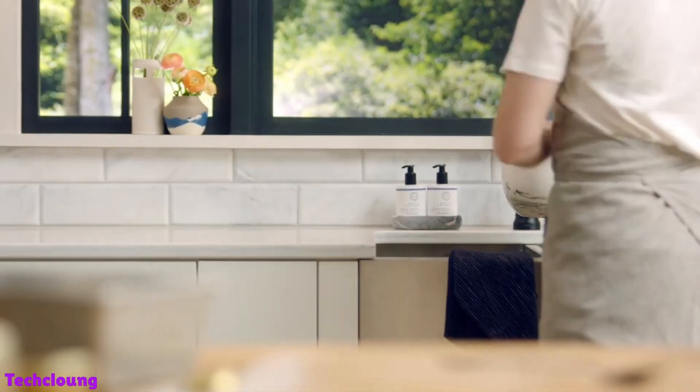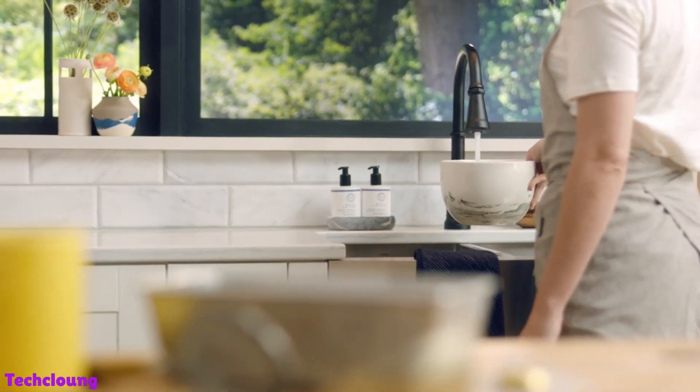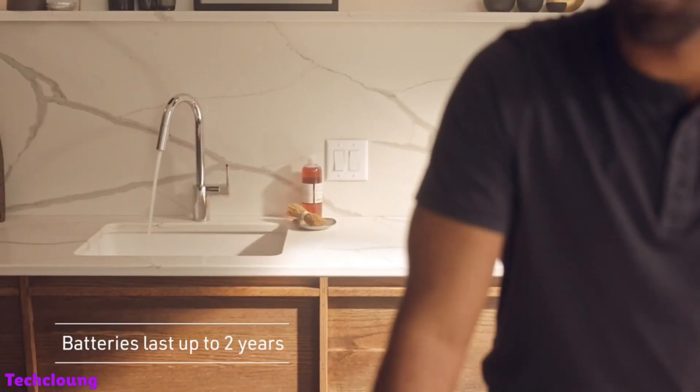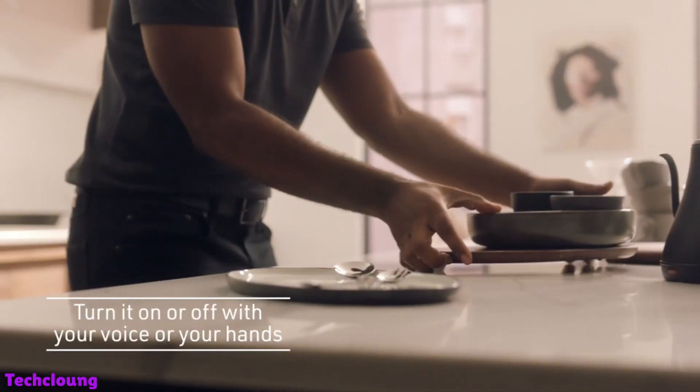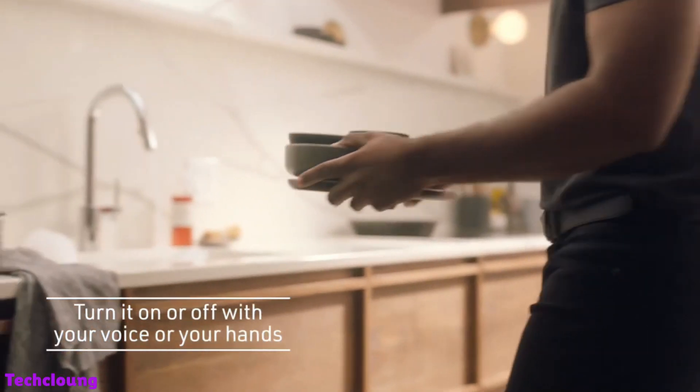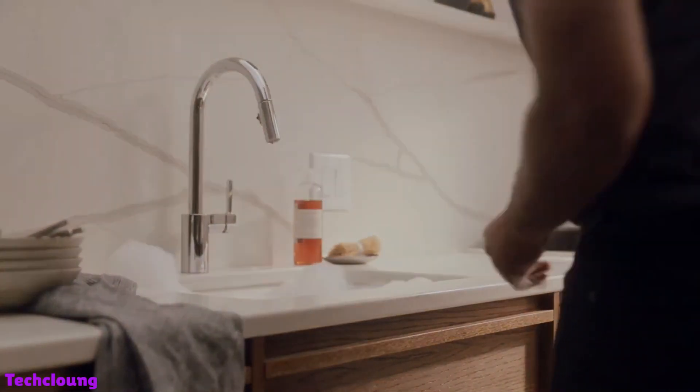Not only that, you can also control the faucet with gestures. Gesture control is quite amazing — leave your hand on the sensor and the faucet turns on; give it a contactless high five and the water stops flowing. This gesture control requires no touch, so even if both hands are filthy you can still wash them without touching the faucet. The Moen Smart Water app helps you control your faucet through your smartphone and also tells you about your water usage and statistics. You can also control the temperature — just ask Moen to set it to 50 degrees Fahrenheit.